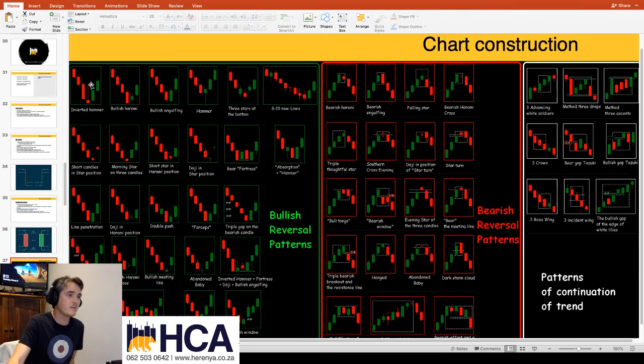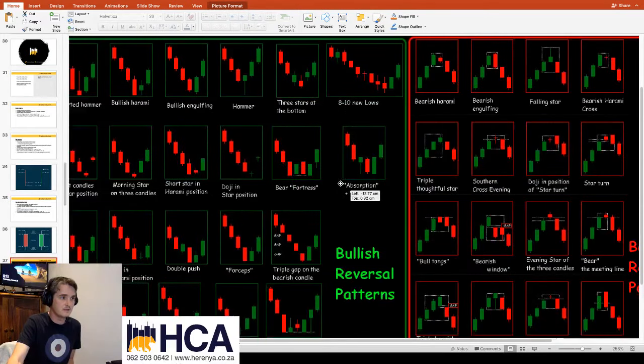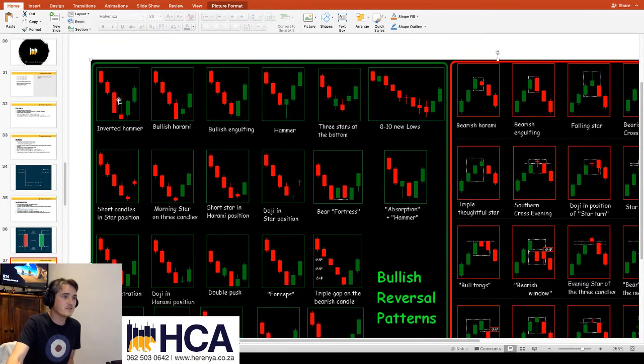To go through some of them, an inverse hammer is this pattern over here. I'm going to zoom in quite a bit. The inverse hammer is this little pattern here. It has a small real body and a very long wick. This is a hammer formation, and as you can see, it is the opposite. It has a very small real body and a long tail. Both are normally at the bottom of a downtrend and show that the market is looking to turn around. In this case, you can see the market tried to rally up during the course of the day, but couldn't quite make it and closed lower. So that shows that maybe buyers are stepping in.